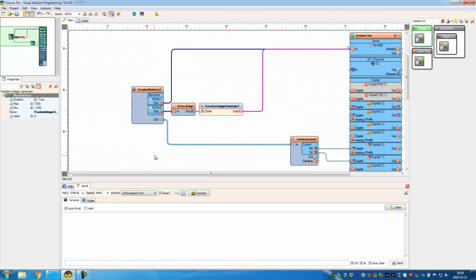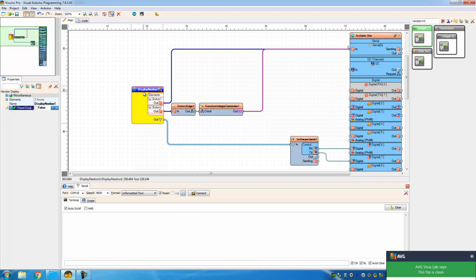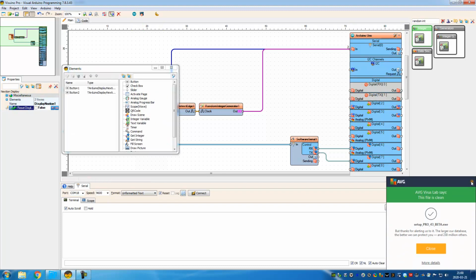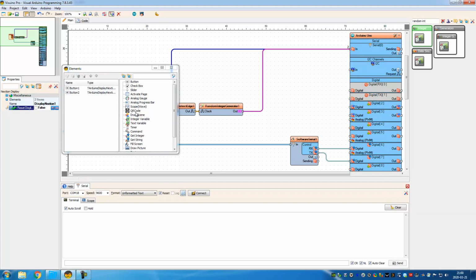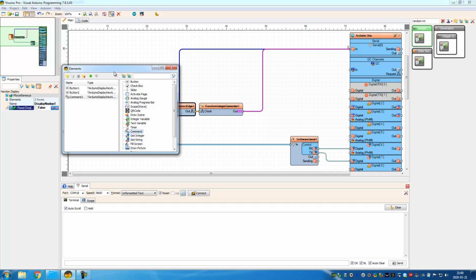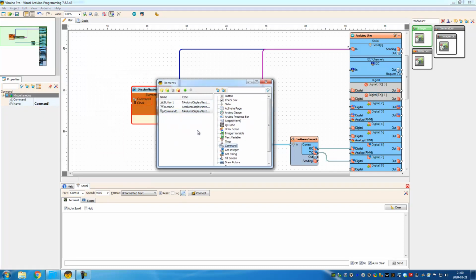and go back to the Visuino, mark the Nextion display, and I'm gonna uncheck this box, reset display, because this is gonna be endless loop of just resetting the display. That's why it started to blink. So I'm gonna uncheck that one, and I am going to add a command. That looping thing was a command called rest, and that's resetting the Nextion display.